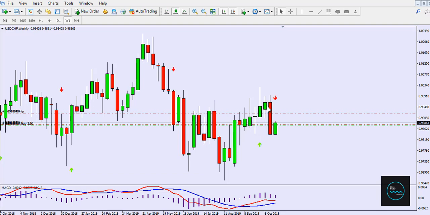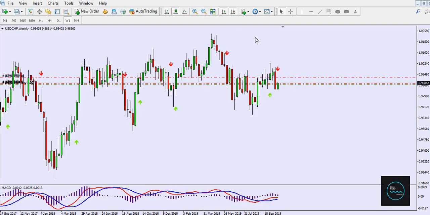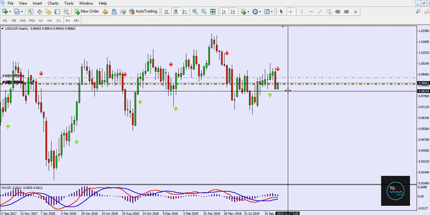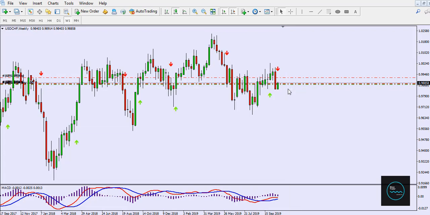In this particular instance, I'm looking at the area of support and resistance, and you can see if I were to take my crosshair here and follow it down to previous years, you will see that there's a lot of activity on this level. Support. So what I can see here is a case of positive divergence of MACD to price here, and then that pushed the market up here.